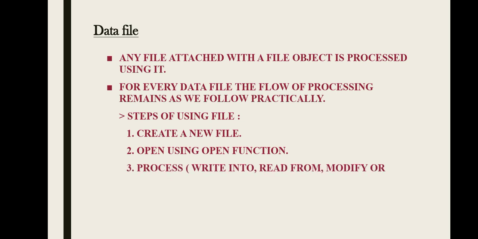Then next we'll process this. If the file is not there, we need to create it and then process it. Processing means if it has been created, information can be written into it. Secondly, the data can be read from it, and it can be modified also. And even if the file exists, new contents can be appended, that means new data or information can be added into it. So these are the basic things, and before we complete our task this is very important that we must close the data file. So these are the steps we need to take care of while processing or using the data file. This is all for today. Thank you.